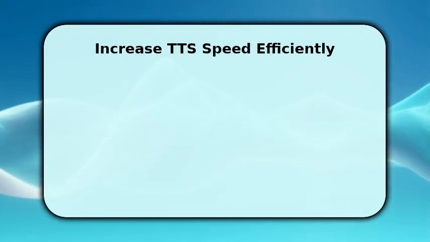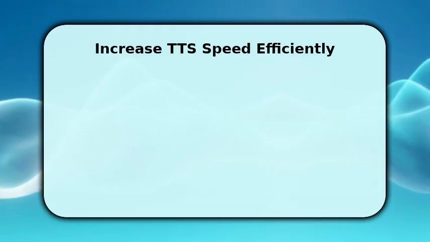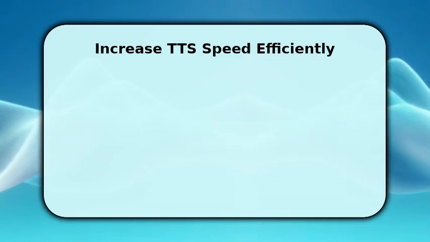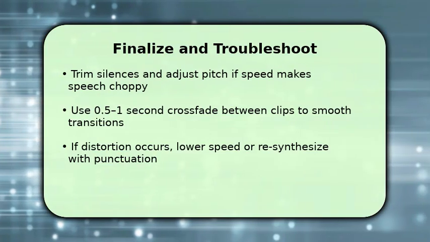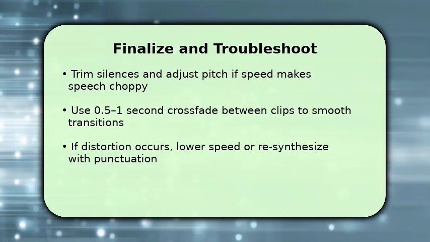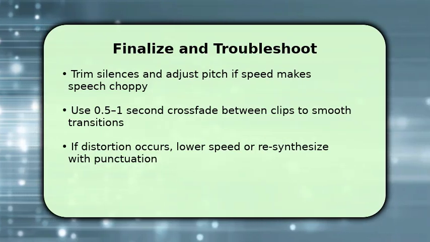Once done, scrub through short segments and listen. If words blur, reduce speed slightly or shorten pauses in the text. By testing iteratively, you preserve clarity while saving time. Finish by trimming leading and trailing silence and aligning the faster TTS with your visuals. Once balanced, add quick fades of 1/2 to 1 second between clips to mask abrupt cuts.